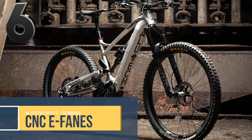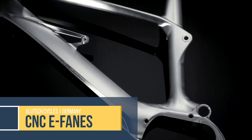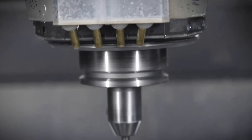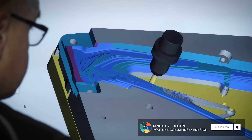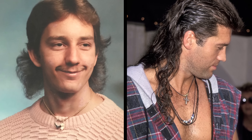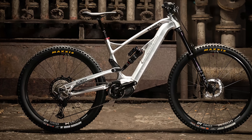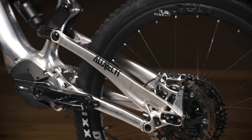The CNC eFanes Enduro Mountain eBike is different. Aluminum bike frames are typically made of lengths of tubing joined together by welds. This frame is milled from solid aluminum using a computer process that builds the two halves by selectively removing material from an entire block, then welds the frame right down the middle. This leads to less distortion of the frame over time. And as a bonus, this mullet bike has a 29-inch front wheel but a 27.5-inch wheel in the rear — all business in the back and all party in the front.